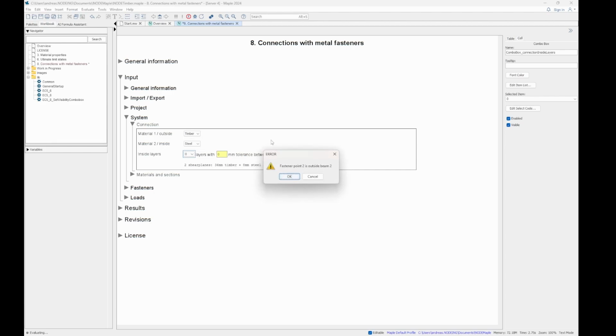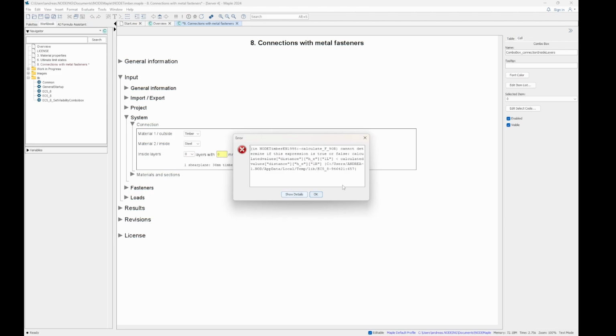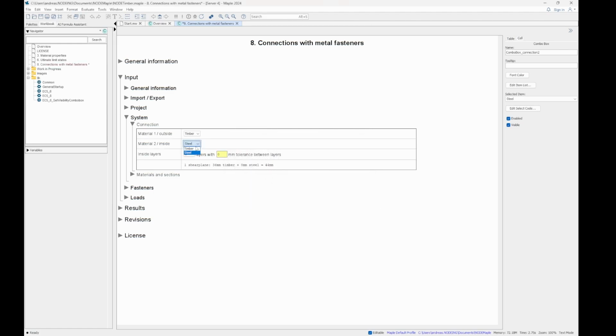What you're seeing right now is that there are a couple of error messages popping up here, and they always come up because we are going to change some values, and after we have changed the values, something is not fitting anymore. Sometimes you also get these kinds of messages, which is an uncode exception. So okay, we're going back to timber, and we had, I think, one here.